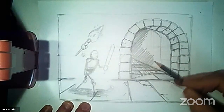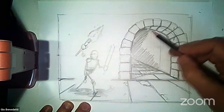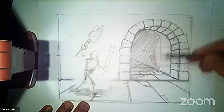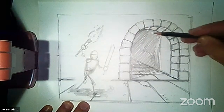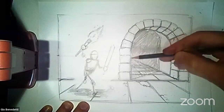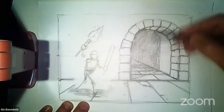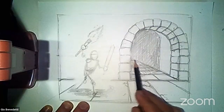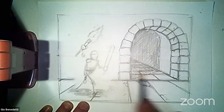These are the shadows in which our dragon will lurk. And I encourage you, try this little experiment with me, okay? Go ahead and start by shading all this. Don't go your darkest. We're just going to put some shadow in here to make sure that you know that these are the shadows, and we're going to put a dragon back here.